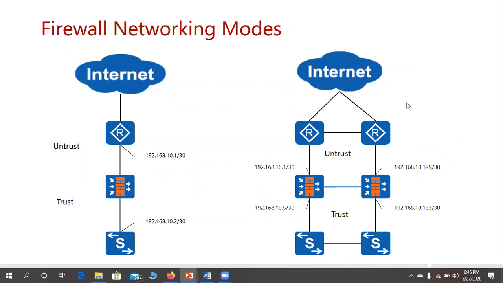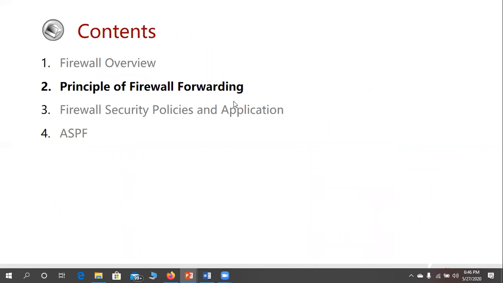And of course, here we can make the firewall also be able to accommodate other devices such as the antivirus, as well as intrusion prevention.